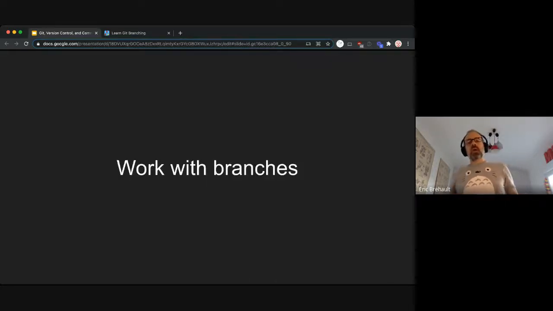Now, next concept is branches. For now, I've been working in a single branch, just adding commits one after the other. But as I said in the introduction, sometimes it's not good enough, because the typical use case is you have a version in production and you start developing a new feature.